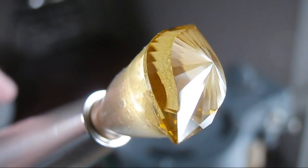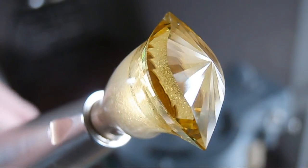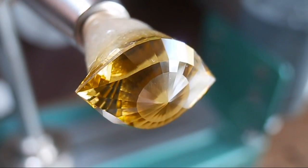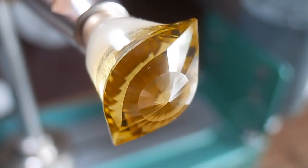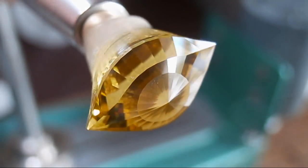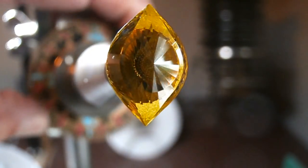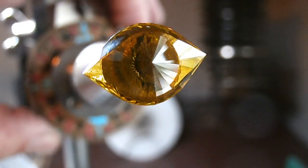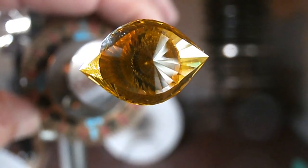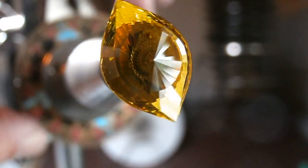Having said that, there are many gem cutters who have been faceting for many years and they are simply happy to cut the designs they enjoy and facet the designs that work all the time. As for me, I really did want to push myself very hard this year and get out of my comfort zone and facet complex and difficult designs. And one of the things I found is that when you reach a certain point, no one is going to hold your hand and push you any further. It's totally up to you how you progress. Anyway, that's enough of the rambling for the time being.